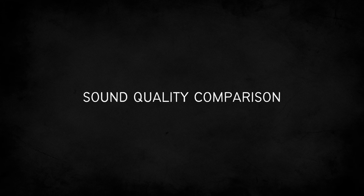Okay, so now that we've gone through a few of the details of what these microphones are all about, it's time to move on to the sound quality test. And because it is the most important part when picking a microphone for your setup, the only way to really see the differences is by doing a singing comparison.